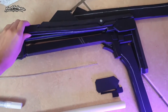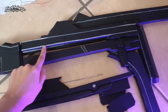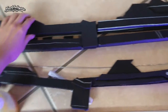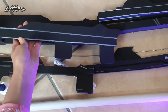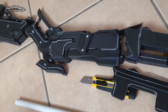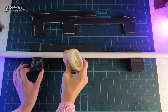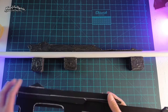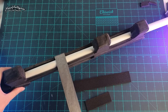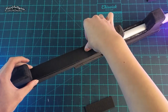I went ahead and cut out all the pieces of foam I needed for the build. On the inner pieces of foam I marked a 20 millimeter line so I know where to cut so the pole will fit in. Here you can see how the pole slips right in and the top layer keeps it hidden from view. I'm sticking extra foam just to make sure everything is covered — you won't have to do this if you use a smaller pole.